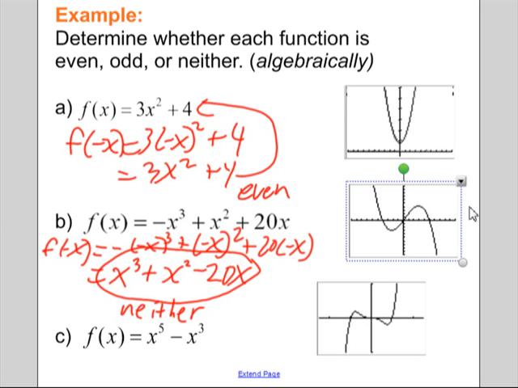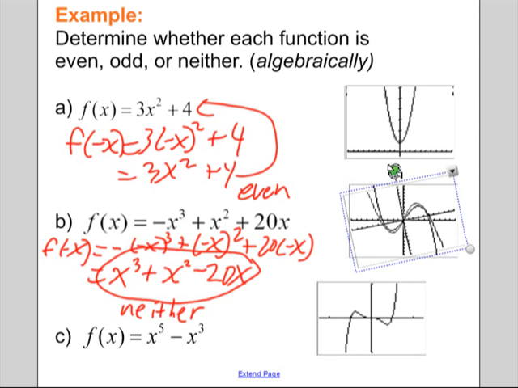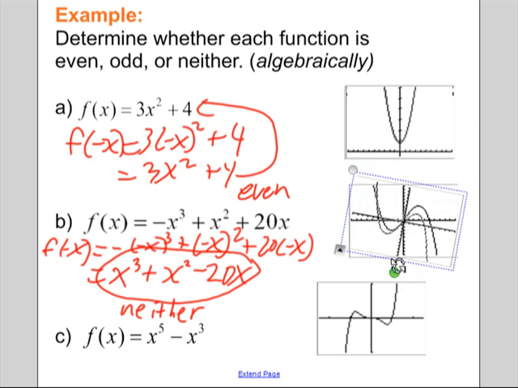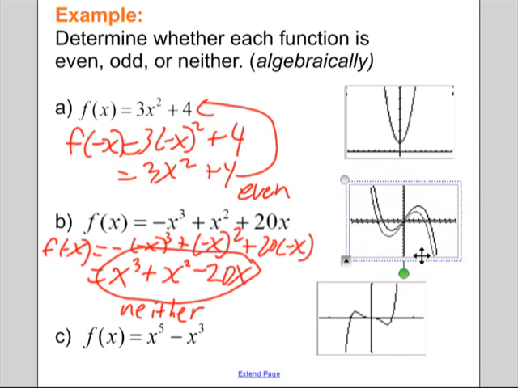Okay, I want you to see what this looks like graphically, though. Clearly, I think you can see it does not have y-axis symmetry here. It looks different on the left than it does on the right. Now, if you rotate it, this one is close, but watch what happens. If I rotate that thing 180 degrees, it does not match up exactly. And so, therefore, it's neither. And you can tell that by graphing. I wouldn't ask you to do one by graphing that kind of looked like it might work, like this one did, but I just wanted you to see what that looked like.